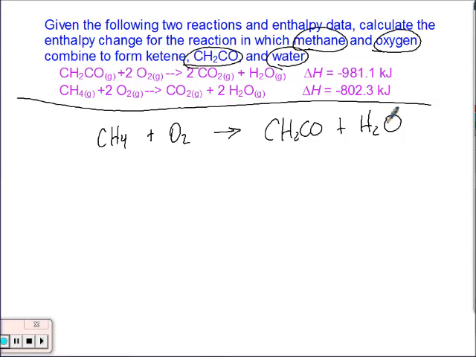Before you can actually do Hess's law, you have to have it balanced. I know I have to increase my carbon. Oxygen, I have to balance my hydrogen out first. I have 8 here, so I'm going to put a 3 right here, which gives me 8 hydrogen on that side. So I'm going to balance my oxygen with a 2.